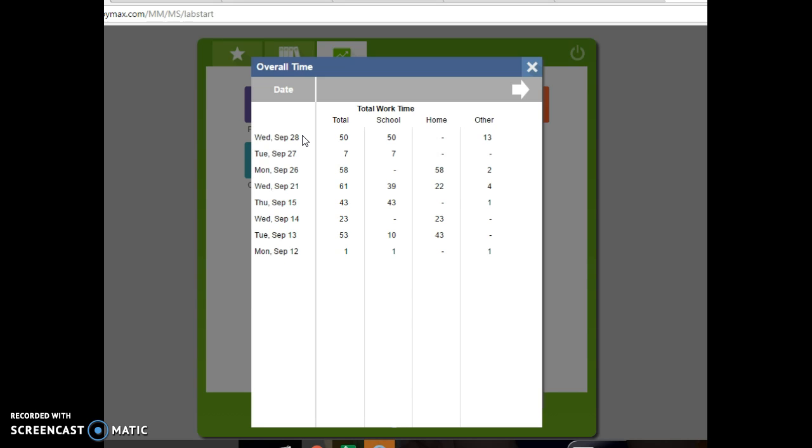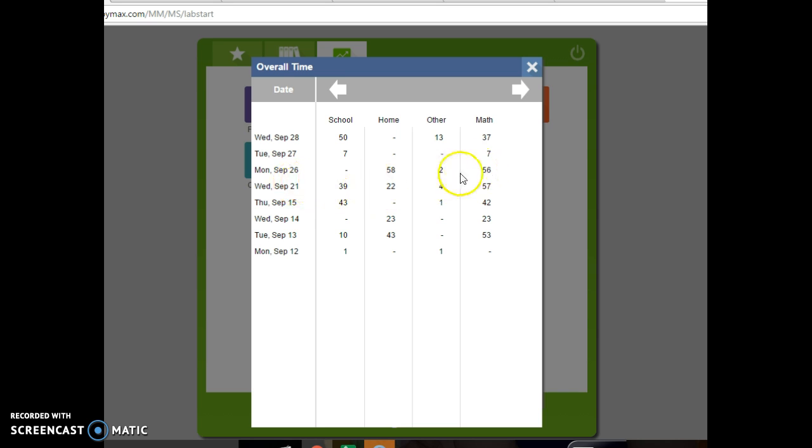So, what does this student need to do? They need to not only focus on the total number of minutes, but they also need to focus on the other minutes. Here's why. The other minutes capture if you played any game times or did anything else. So if you hit this white arrow to the right, it will show you exactly what Mr. Panza sees on his screen. It totals up your math minutes and math minutes only. So as a student, what you need to tally and calculate at home are how many minutes you had in math specifically from the 24th through the 30th.